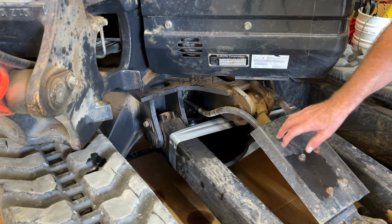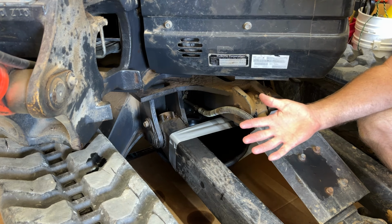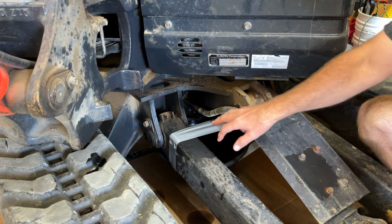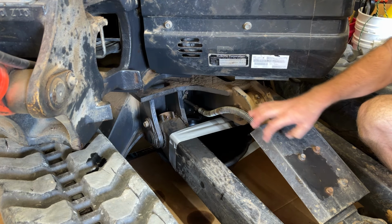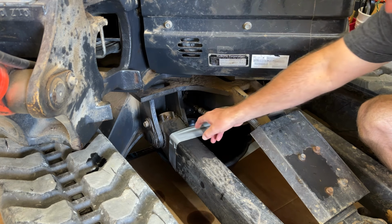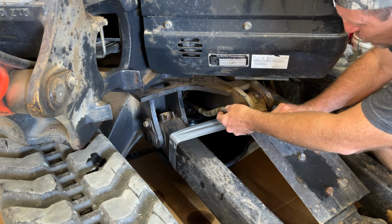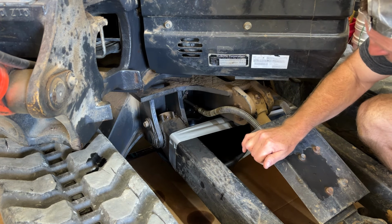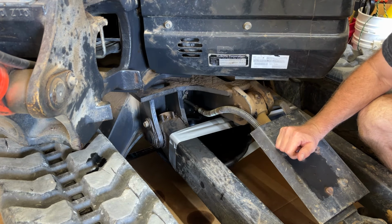One of the bad things about a disabled excavator is if you can't turn the house or move the track, you're stuck and you have to fix it at the place that it broke. But luckily, this line right here only controls this cylinder that lifts the front blade, and it busted right there. Now, I got scared at first when I saw it because I saw it went into the belly of the beast, but luckily, Kubota designed this so that it's going to be easy to replace.